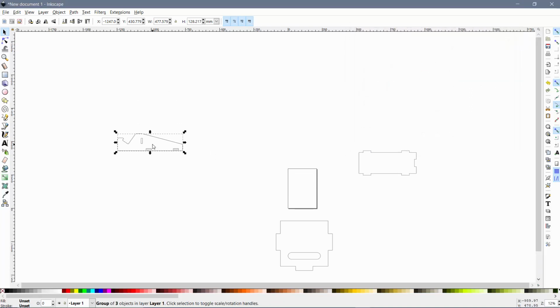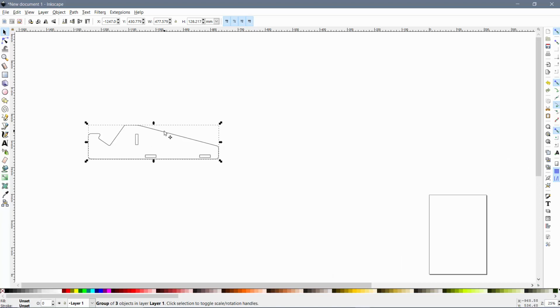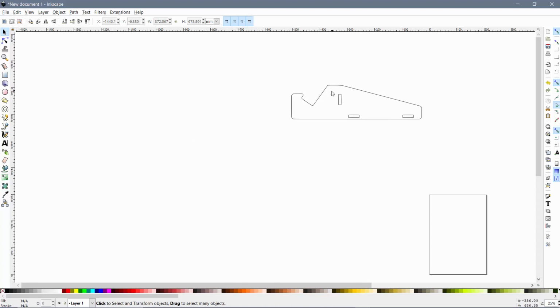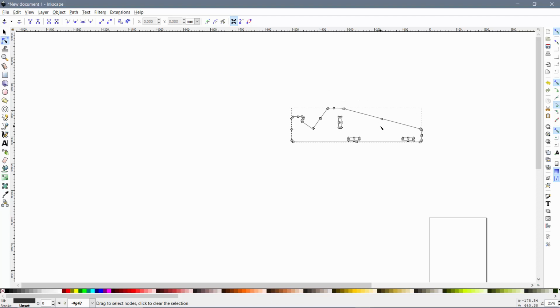If I take a look at this now, what I've essentially created is a couple different variations, and I'm going to delete the original because I can see that there's this huge border around it. I actually don't need this anymore. And this is the bitmap. If I double click on it, you can see these points, which are the points that the laser cutter is going to follow. It's essentially going to connect the dots. It's going to go from this point to this point, and so on and so forth, all the way around until it cuts out my entire shape.